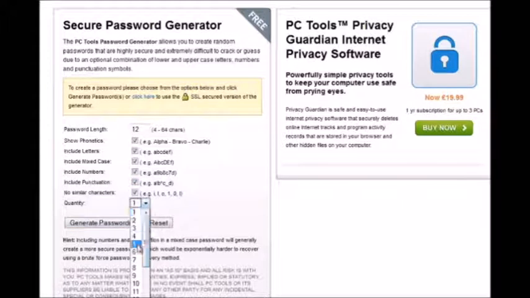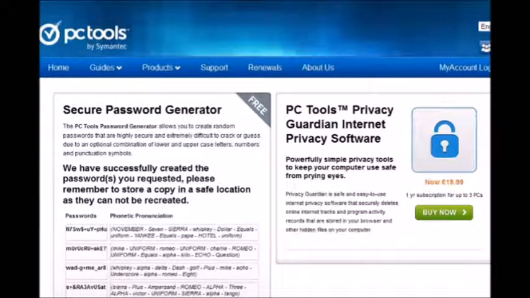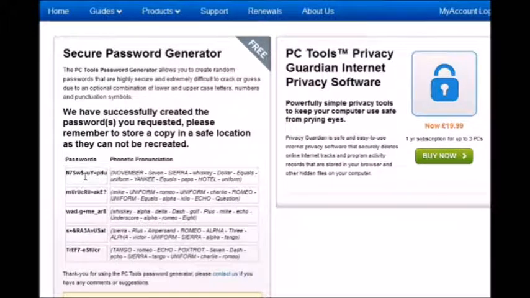Just to show you the kind of ones, I'm going to select that down to 5, and it'll generate passwords for you, and you can see there that they're pretty unguessable. It'll be a mixture of upper and lower case, all sorts of things in there, punctuation, weird characters, well, @ signs often crop up, equal signs, exclamation marks crop up, dollars, equals, dashes, all sorts of things that make it a lot more difficult to hack the password. You'll need to save it somewhere because you won't be able to get it back from anywhere else. All you'll be able to do is reset it.